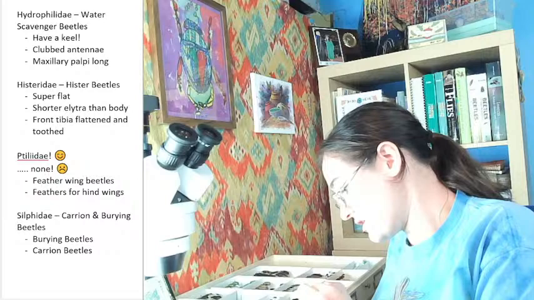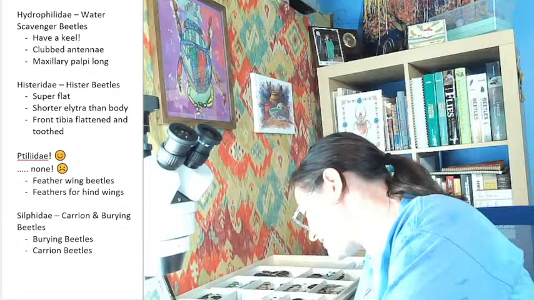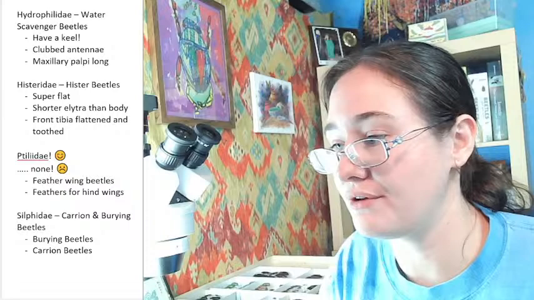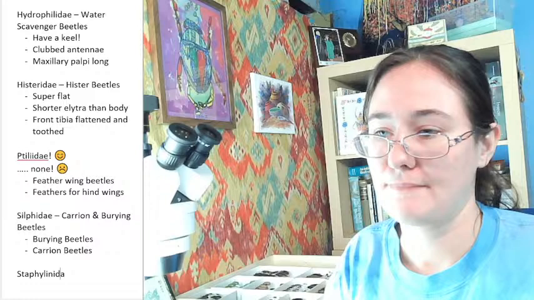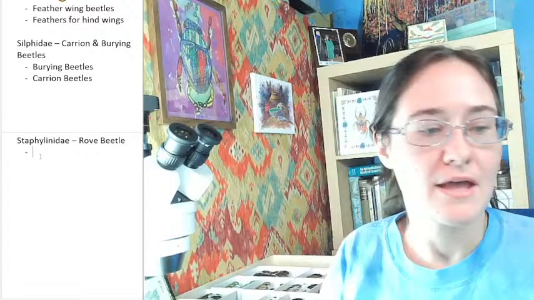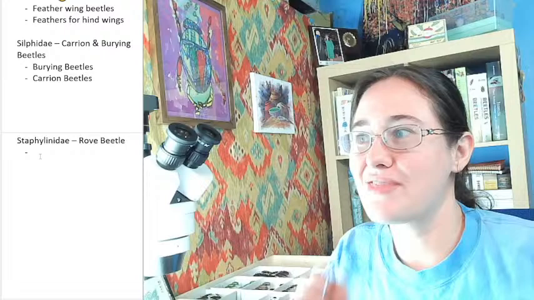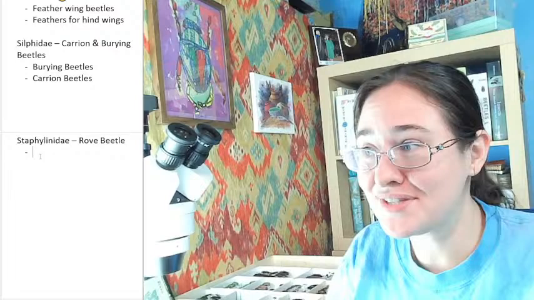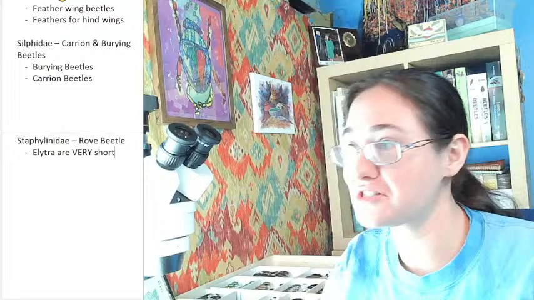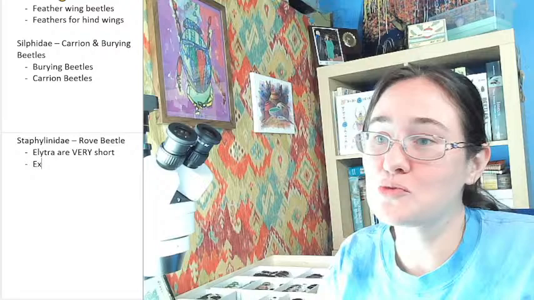All right. The next beetle we're going to be looking at is a staphylinid. These are the rove beetles. When we are looking at the staphylinids or the rove beetles, the biggest characteristic, pretty much the only characteristic for every single individual in the family, is that their elytra are very short. I mean, they look so short that it looks like they don't have wings and probably couldn't fly, except some of them can, which means they expose most of the abdomen.